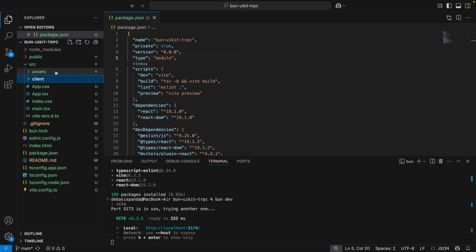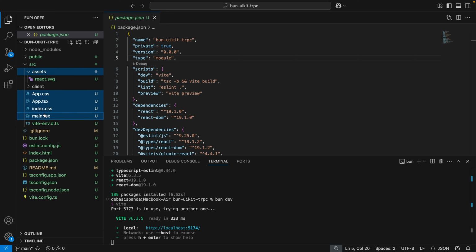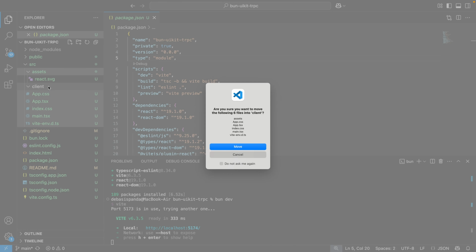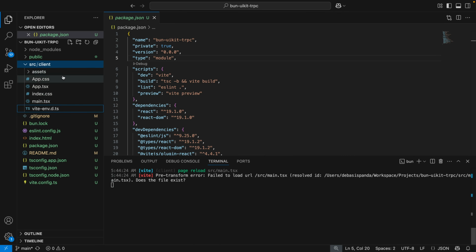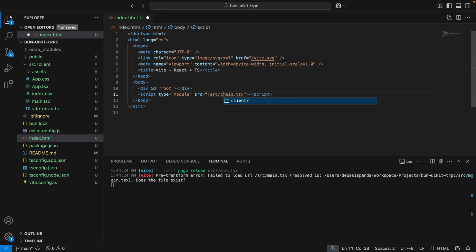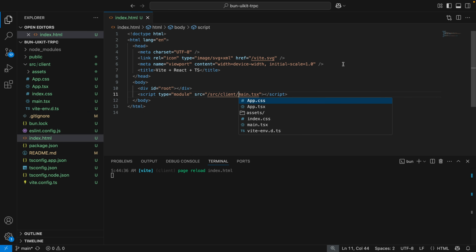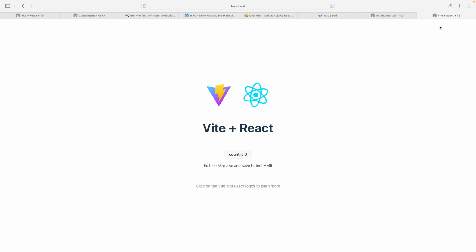So what we'll do, we'll move all the client related code to the specific client directory. Let's cut it and paste here. Yeah. Okay, source client. Okay. Yeah, this is fixed. So you should verify. Okay, yeah, application is running fine.